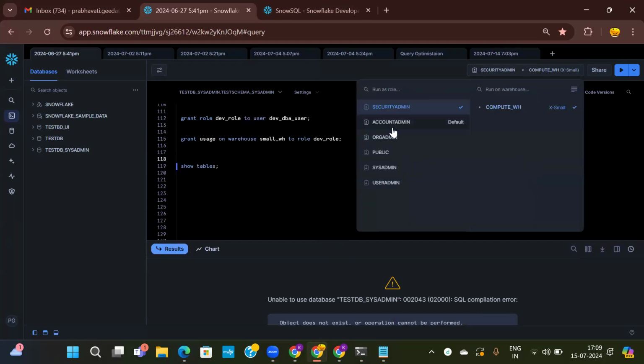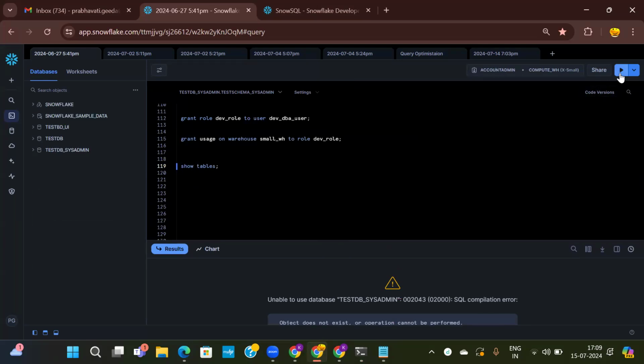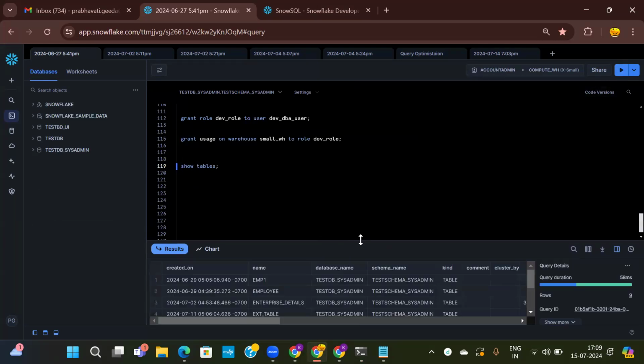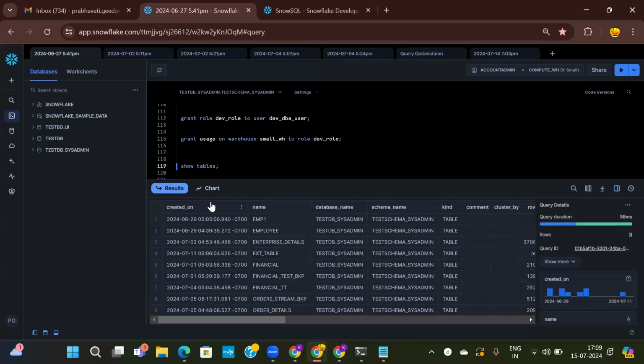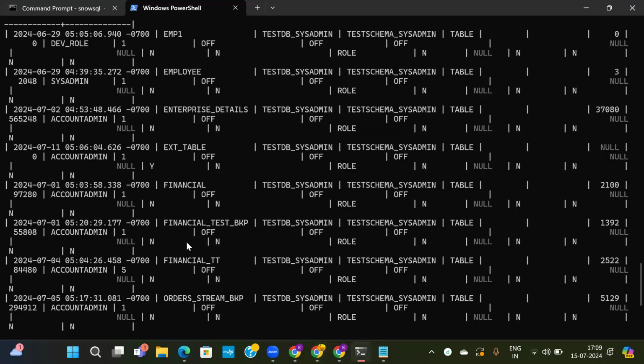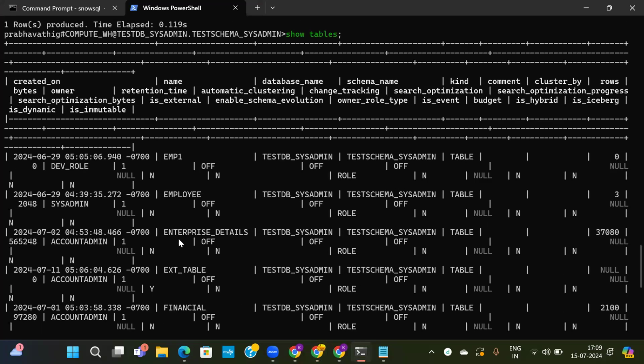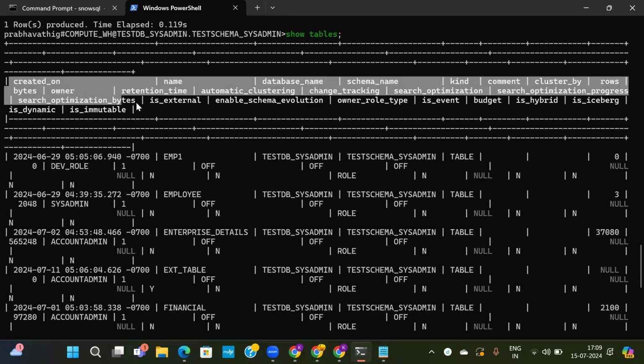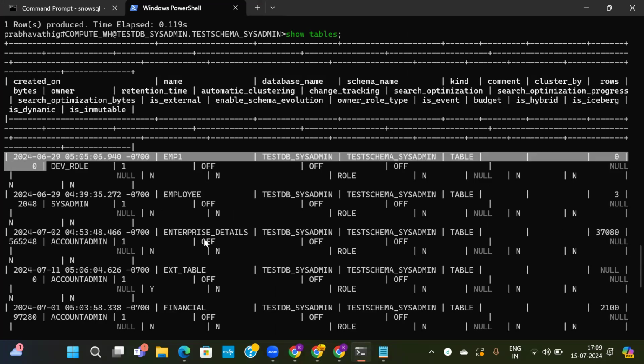Let me switch to ACCOUNTADMIN. So this is what is shown in the command line interface as well: created on, name, database name, schema name. Everything is displayed here, the same data, but it is not in a readable format. It is pipe separated. These are the headers, and this is the data available inside that.